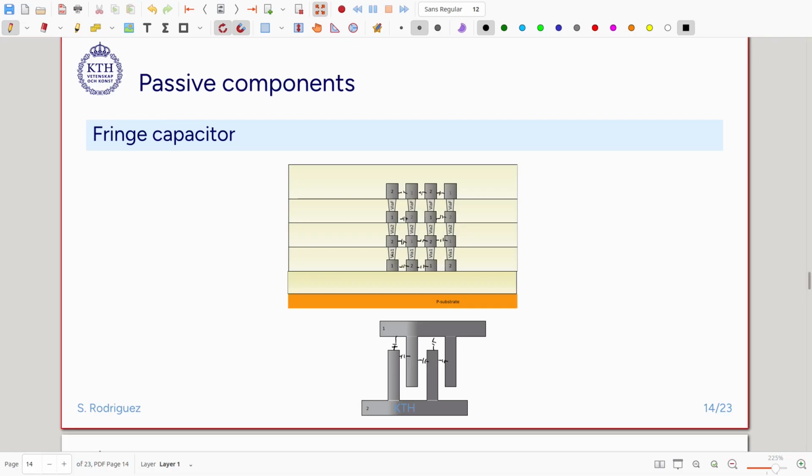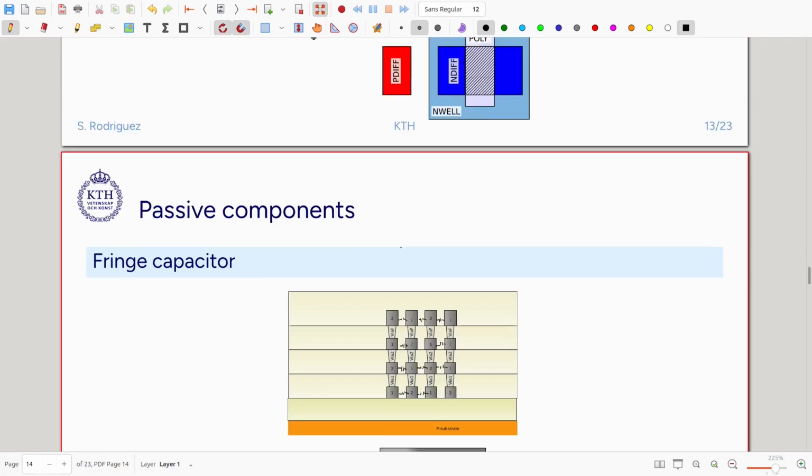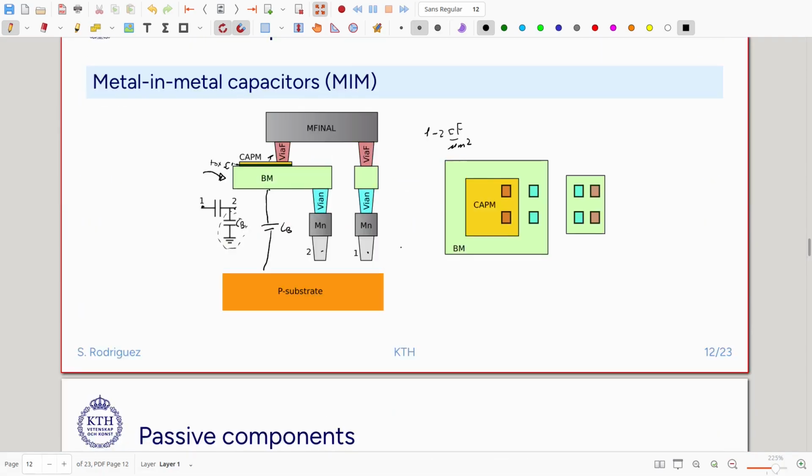They are not as good as the MIM capacitors, naturally, because in the MIM capacitors we can have a really thin oxide, which produces a very large capacitance. Remember that in a plate capacitor, the total capacitance is epsilon relative times epsilon sub 0, multiplied by the area of the capacitance divided by the thickness of the oxide.